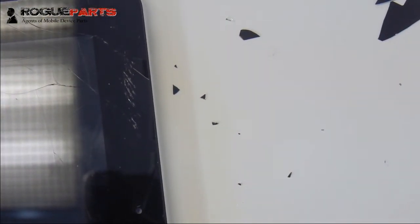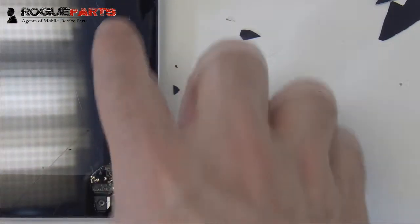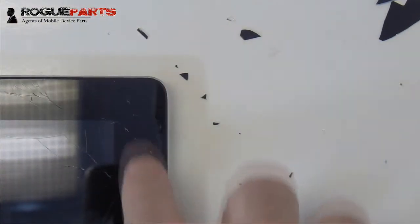All right, so now we're going to just get the top of the device, because we've gotten all that lift basically on the right-hand side. So we're going to get that area there, all this area here by the camera, and then the area right there in the corner. We're going to begin to heat that area now.